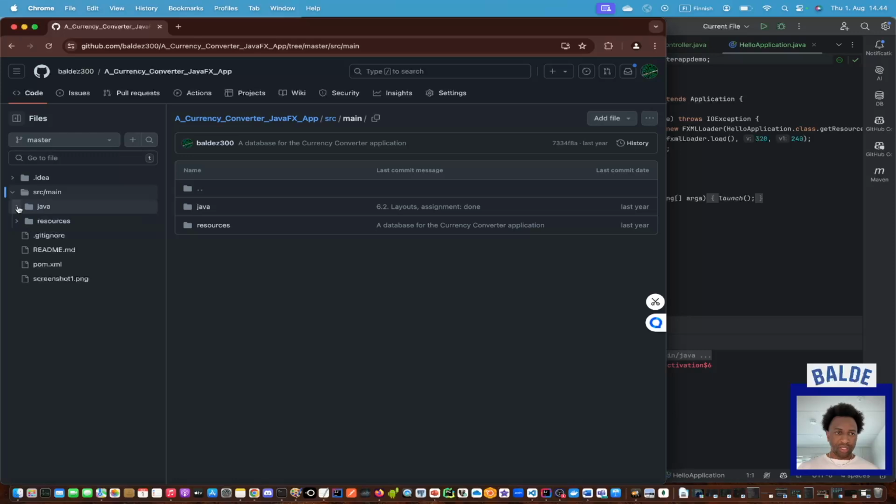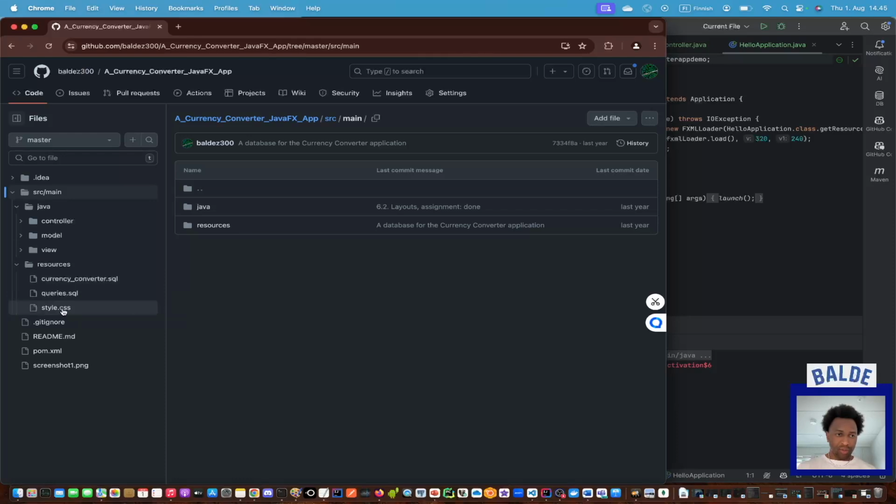Let's go inside this Java folder. We have 3 subfolders here: controller, model, view. Let's see what we have here. We have 3 files, but we will just work with this style.css. We will not need those 2 files in this demo here.